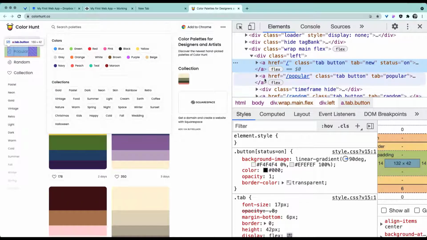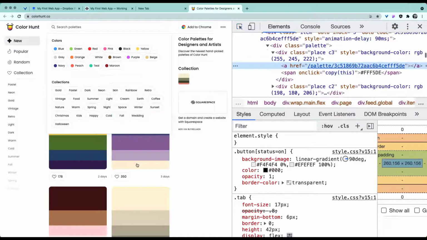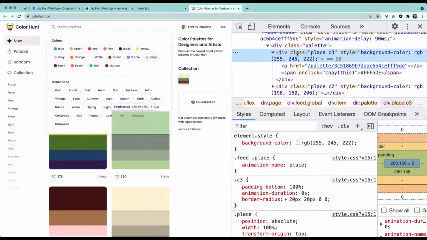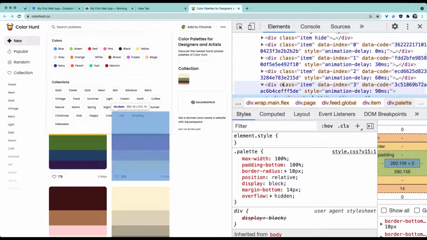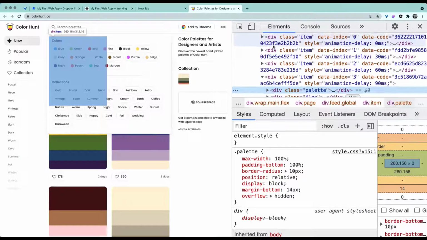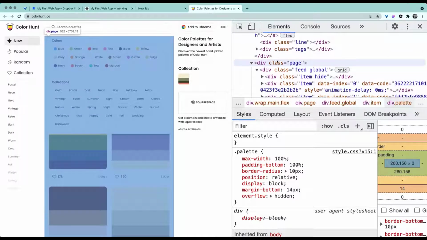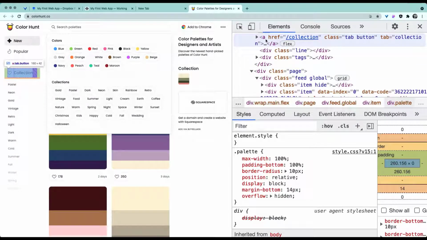And then same thing with these color cards or their color palettes. You can see here that we've got different elements, divs with classes and IDs, and anchors with hrefs and all these good sorts of things.